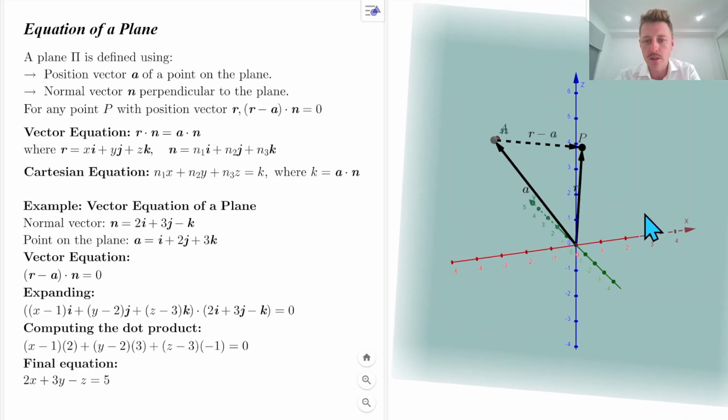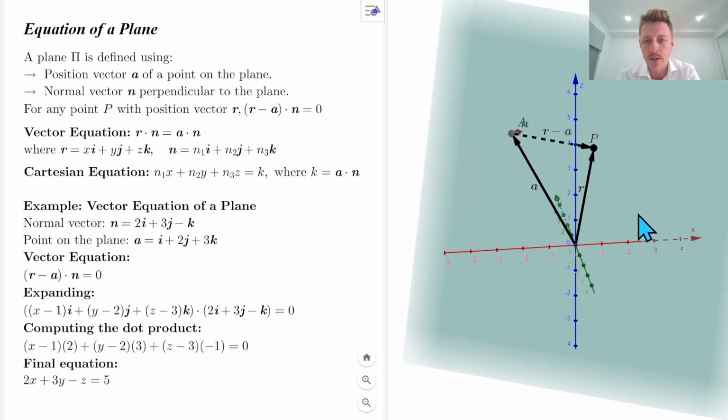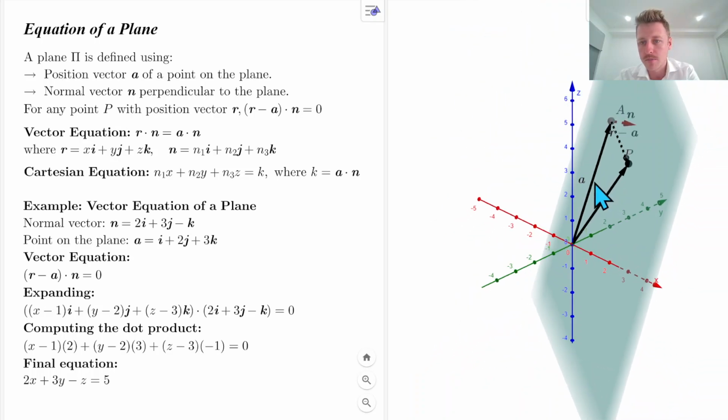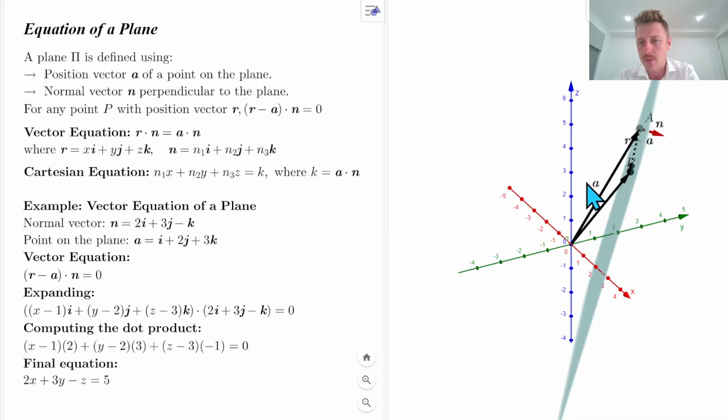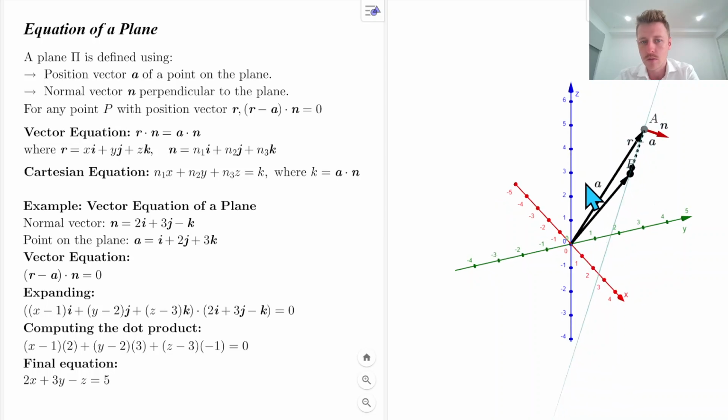Using a bit of vector subtraction, I think you would agree that r minus a would be this vector going from A to P, because doing vector subtraction, this is the same thing as negative a plus r. So it'd be traveling this way plus this way. This vector has been reversed, and then we're adding this, so the vector r minus a does in fact go from here to here. And we know that vector r minus a is also on the plane, and so it has to be perpendicular to that vector n.